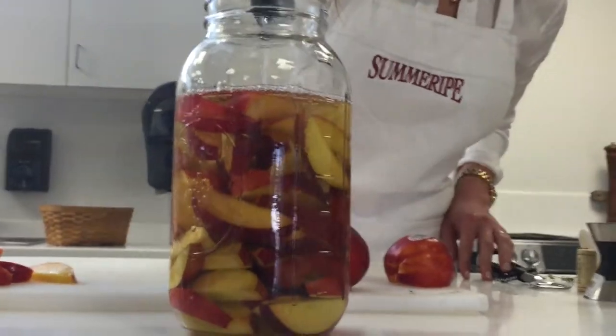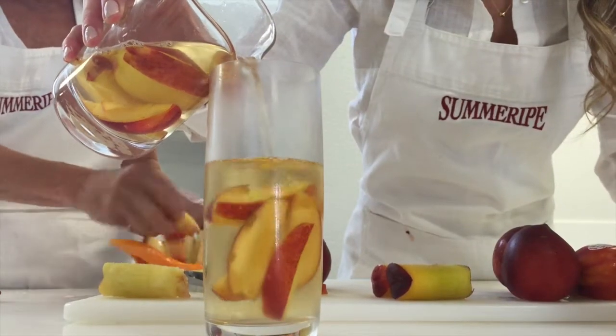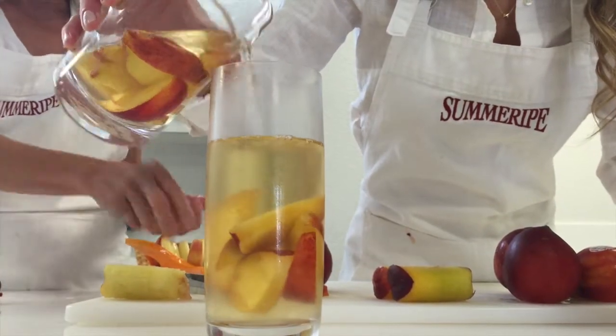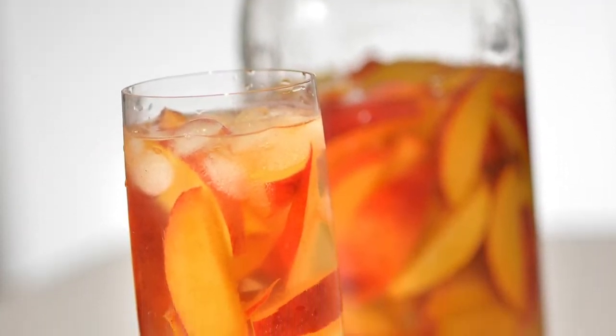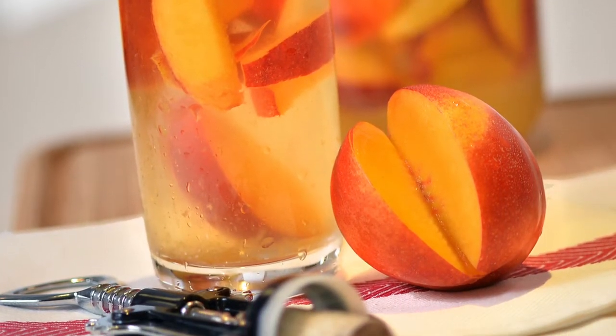And then to serve, just serve in a chilled glass with a garnish of sliced peaches and nectarines. You can add ice, not add ice, it's completely up to you. And garnish with a slice of Summeripe peach and nectarine. And don't forget to enjoy responsibly.